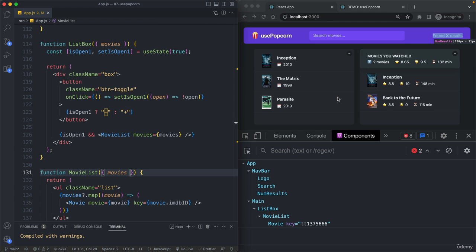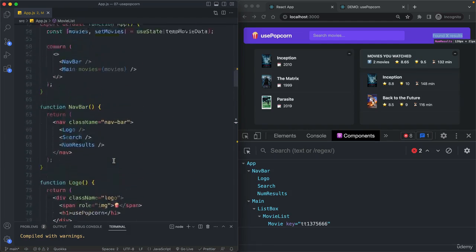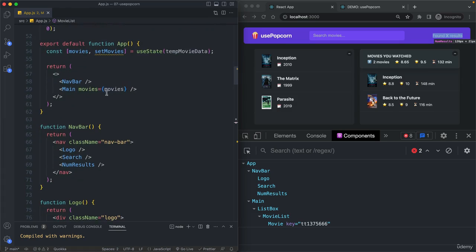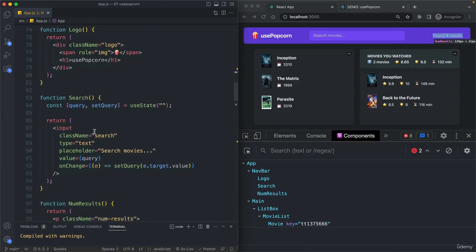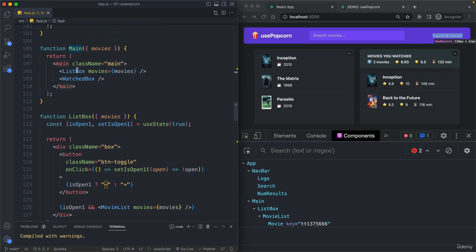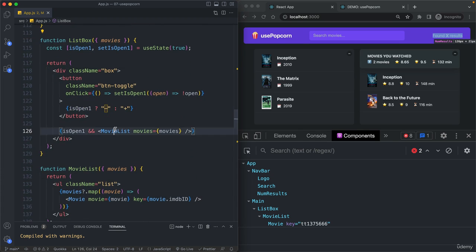So basically prop drilling means that we need to pass some prop through several nested child components in order to get that data into some deeply nested component, which in this case is this one. So we had to pass this movies prop here first into the main, then from the main into the list box, and then from the list box into the movie list.